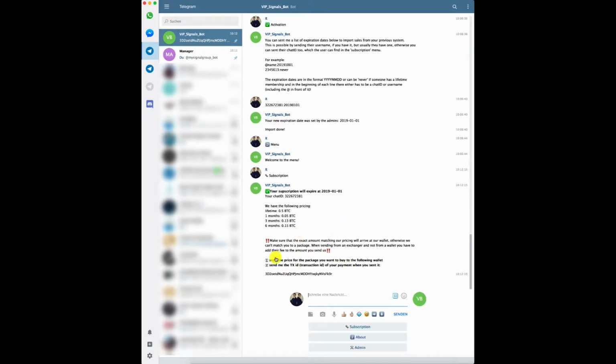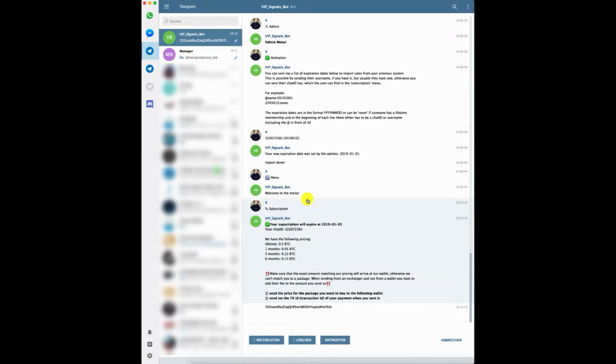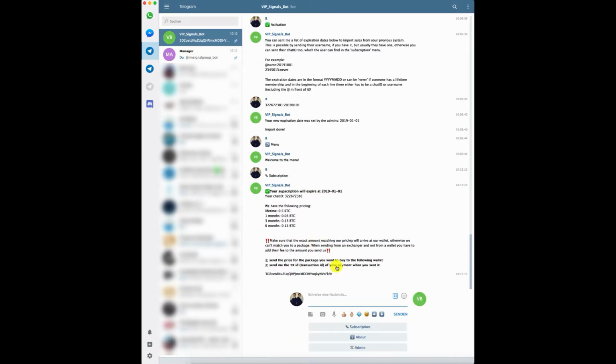This is of course the first step of the process to purchase a pack, as mentioned here. Then we just have to do the second step, which is to send the transaction ID of my Bitcoin or Ethereum transaction in the bot, and then the system can check for itself when the needed confirmations of the transaction are given, and the user will have an increased expiration date here. And that's pretty much all the user interface the users of your group will have.